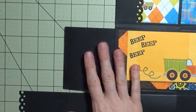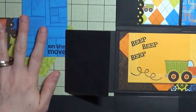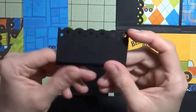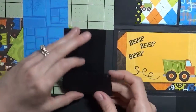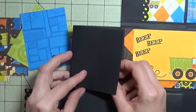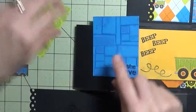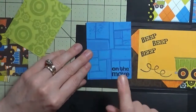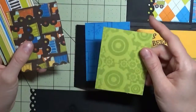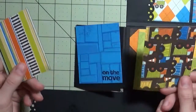For this section here, I kind of was thinking that I'd like to have a pocket in there. So I picked some papers out, and what I have done is I have created this little pocket here that's going to go on the inside of one of these flaps. And you can really put it anywhere you want. If you want it on the inside, if you want it on the outside, you can basically put it wherever you want. Find this blue piece here, and again, if you're in the class, you'll be able to stamp whatever you like. And then I have a plainer one in case you want to write or add a picture, and these ones. And again, they're all double-sided, so you can use whatever side you want.